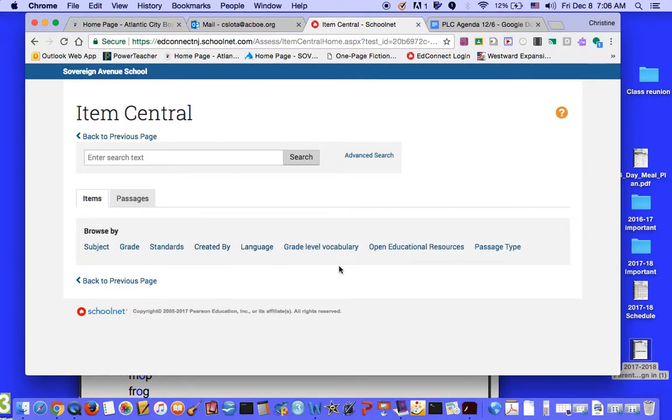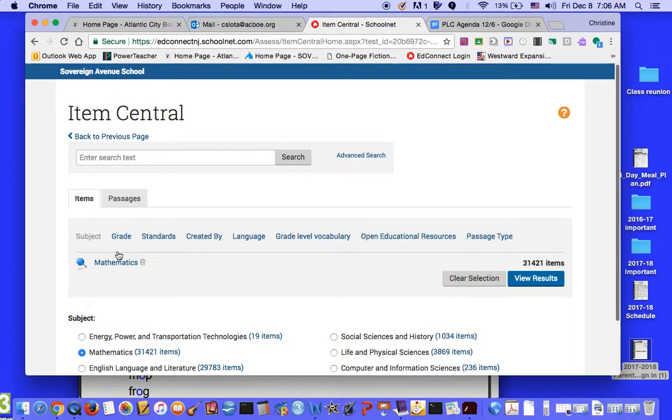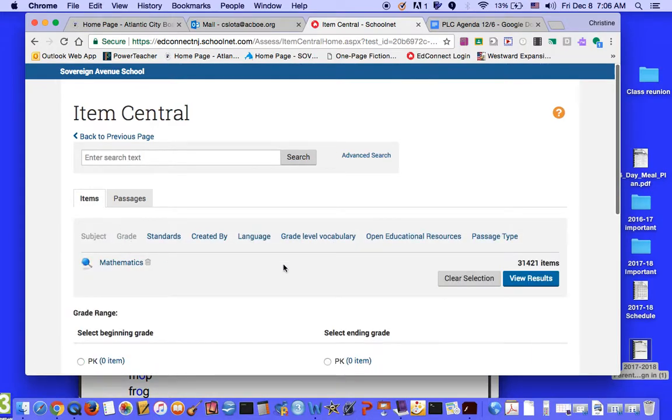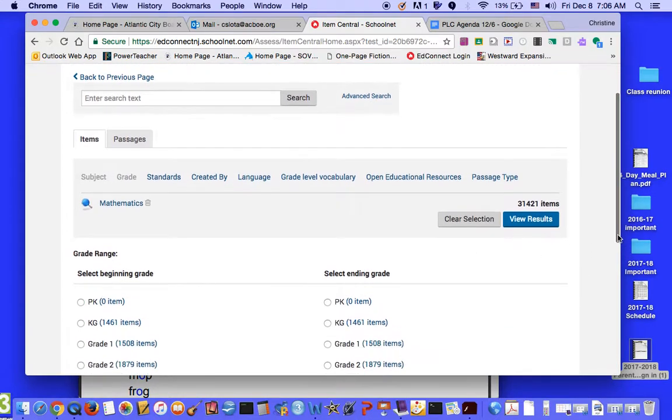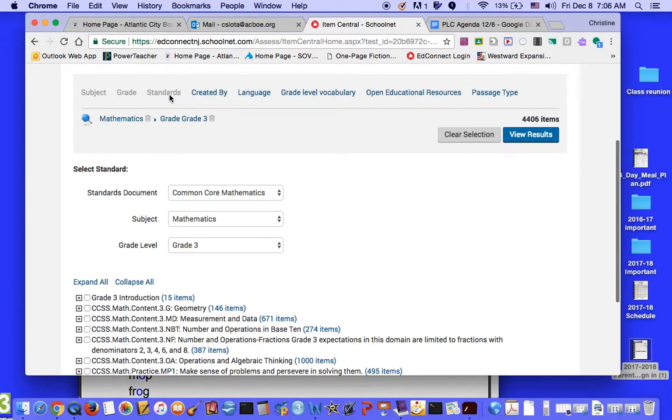And here it lets you open up to determine what standards you want to teach. So I always click on the subject first, the grade, and the standards. Again, I would choose the Common Core Math, which is already chosen because I chose it first.